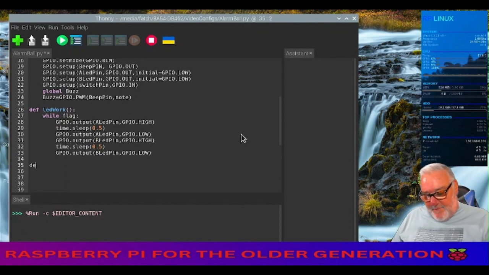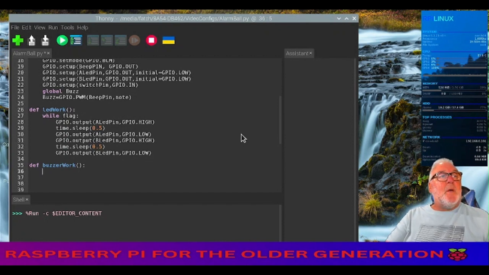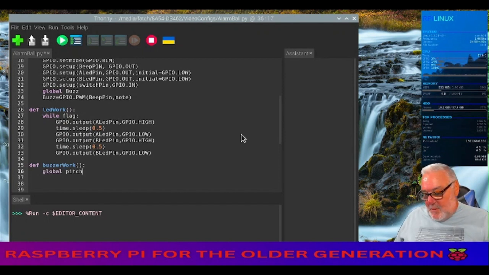Okay, def or define, buzzerWork, capital W on the work, brackets on, brackets off, colon, enter. Global pitch, space, pitch, enter. Global note, all small case, enter.